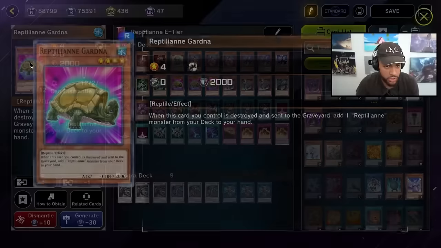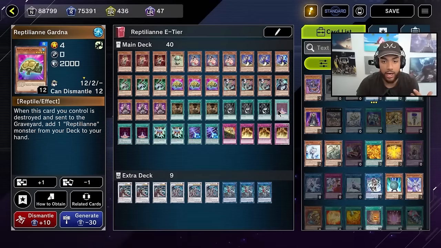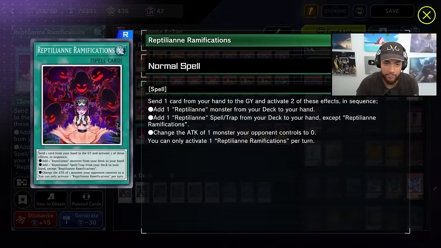We have some searchers, Gardena. It's a 2K defense monster, but it also can add any Reptilian monster from the deck to the hand. Our best search card is actually going to be Ramifications.